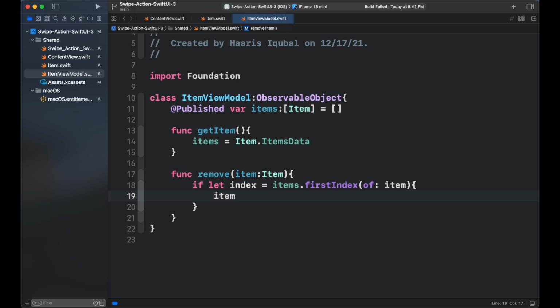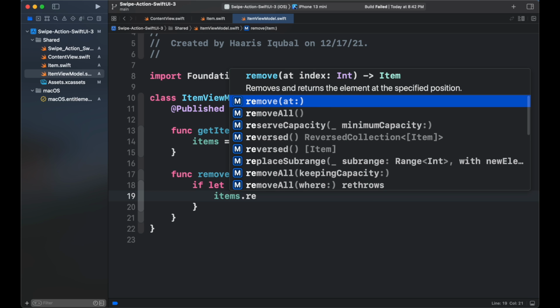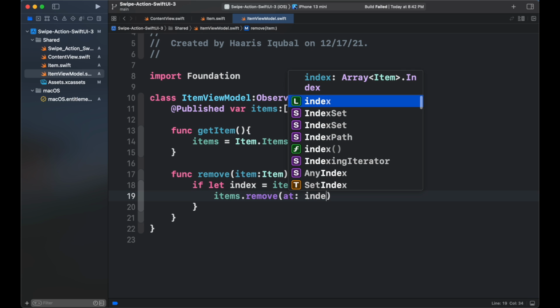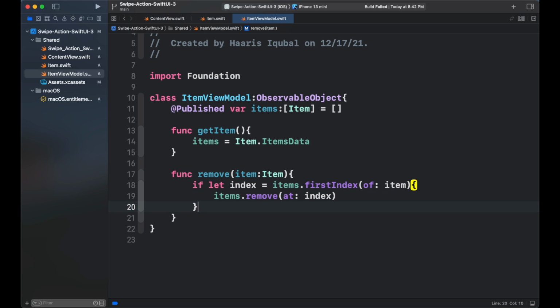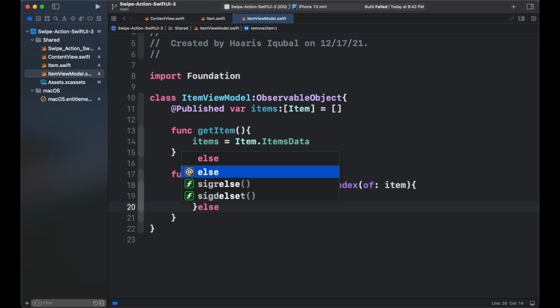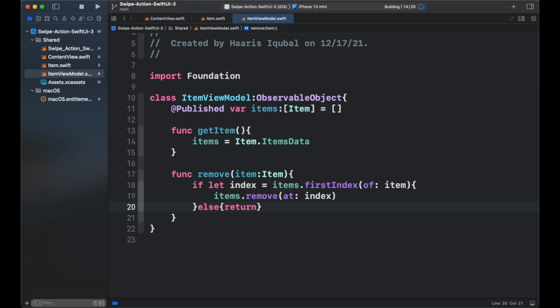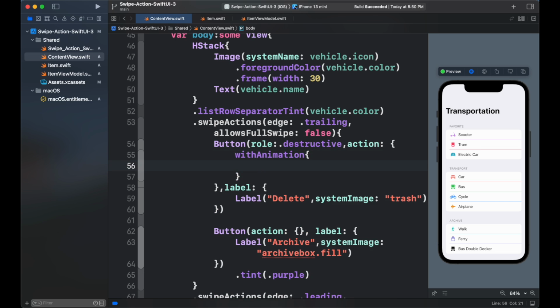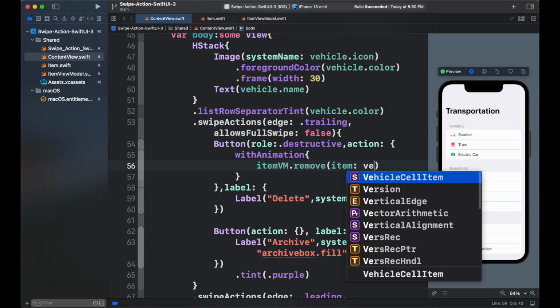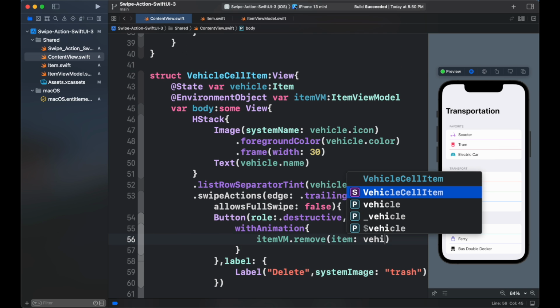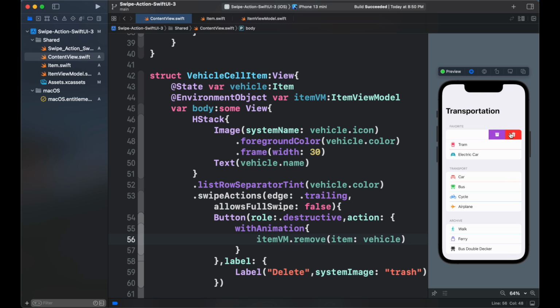Then we will remove the item from item array, and else we normally return. Add a function inside delete button action along with animation. And here we can see that the button is working fine.